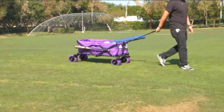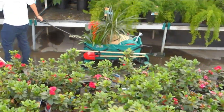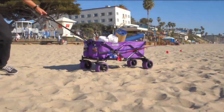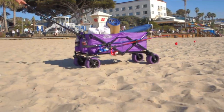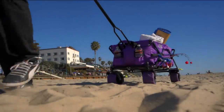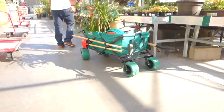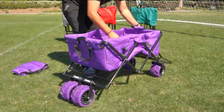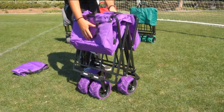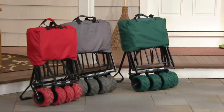The purple has now sold out. But we still have the red, which sold out when we debuted it this March and is back today, plus the green and the charcoal gray. Four easy payments of $26.73 will bring this home. You'll only find it at QVC — it's a hot pick today and fully featured with all the bells and whistles.